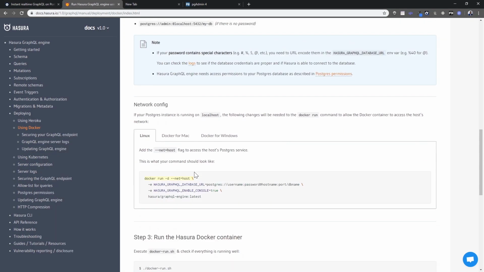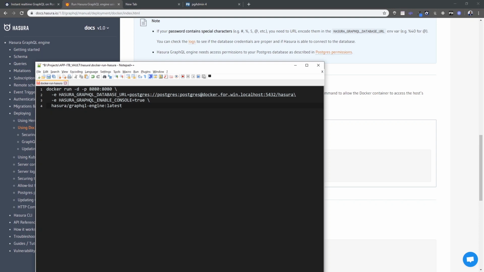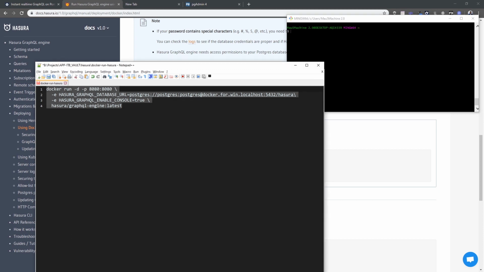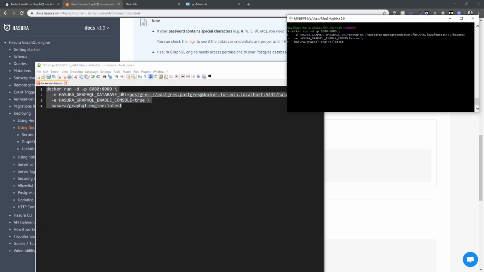And there's instructions down here for everybody, Linux, Mac, and Windows. So if you have a Mac or a Linux, you can refer to this. But if you have Windows, just use the same reference that I'm using for my localhost right here. 5432, the port, and then the database that you want to attach to. So obviously we're going to need to put this in the command line. So I have my bash here. If I just copy this, paste it over, and run this, it's going to pull the latest image. I already have it downloaded on my computer, but if you don't, it will download it automatically for you, and it should run the container.